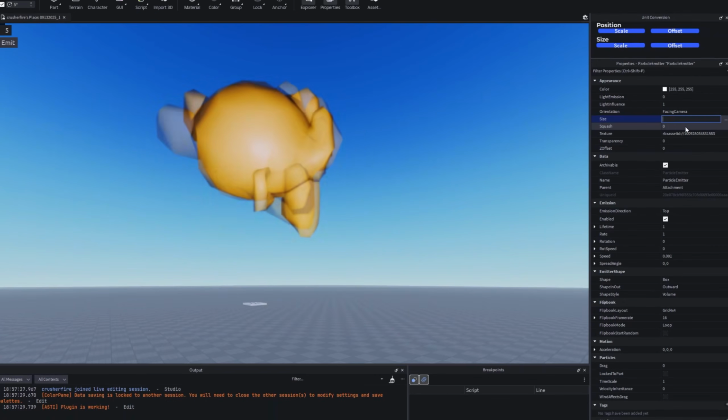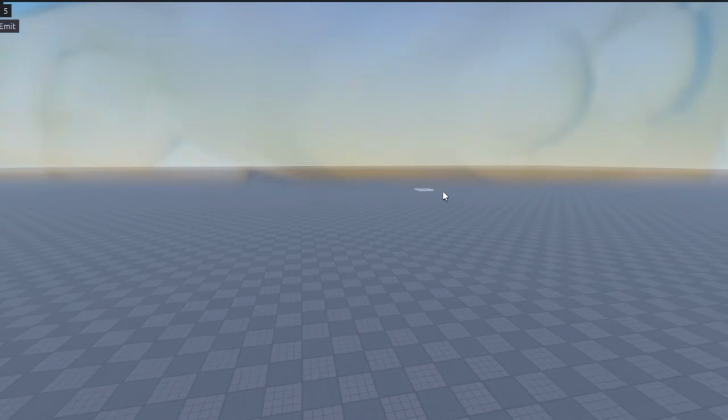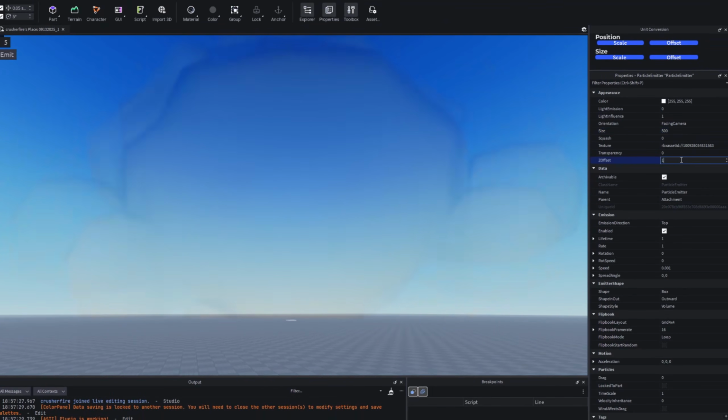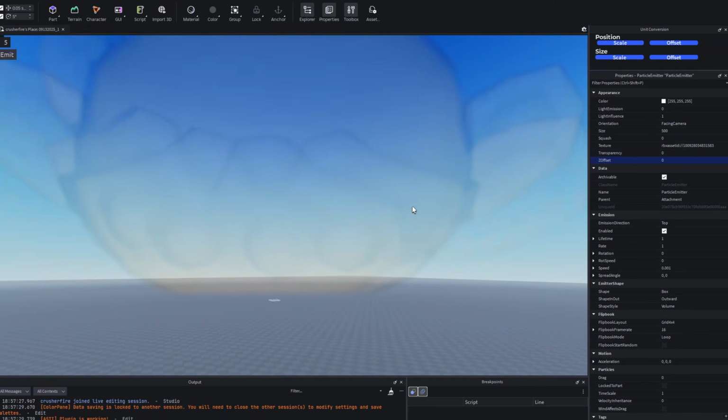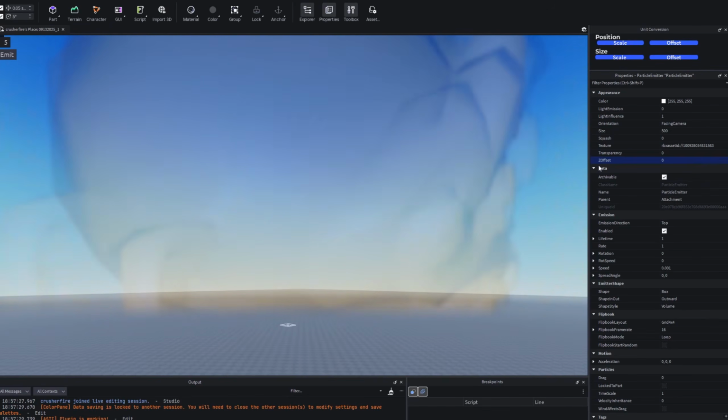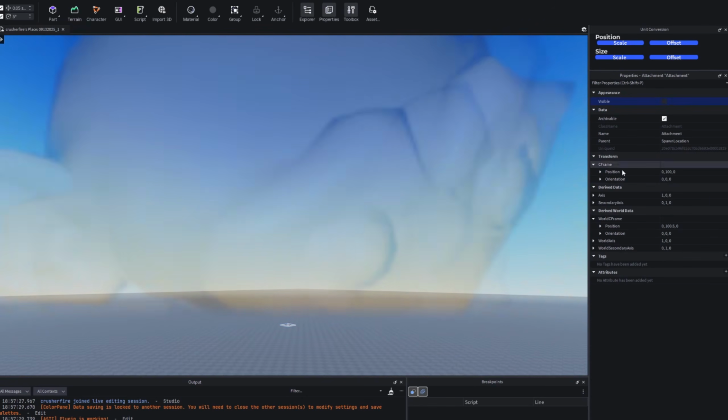I wonder if we can make this guy even bigger. Like what if 200, 250, 500? Oh gosh, that is not rendering correctly. Maybe I need to change the Z offset to like 100 or something. No, that's not working. How do I make this guy not transparent? Do I need to be really close to him or something? Change transparency, move this attachment up or something?